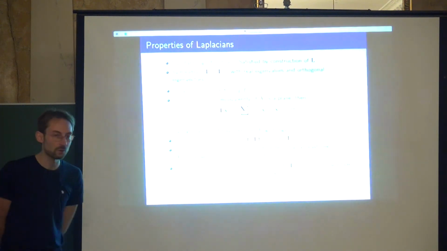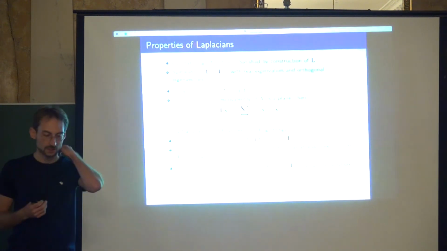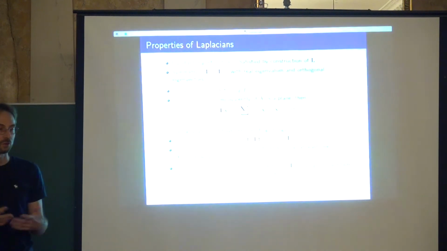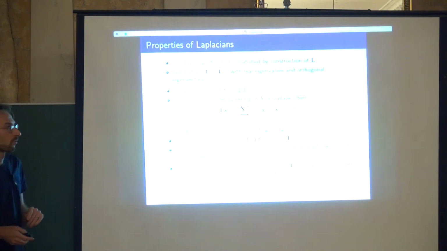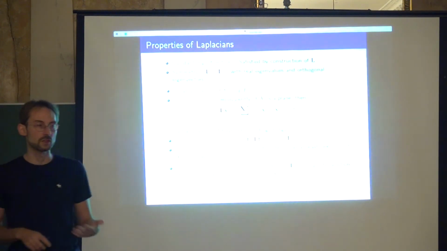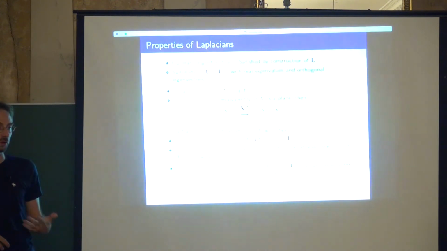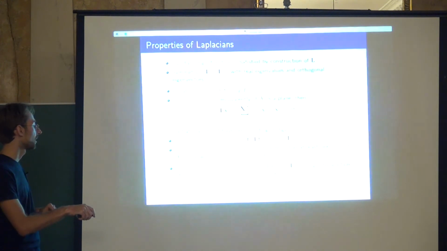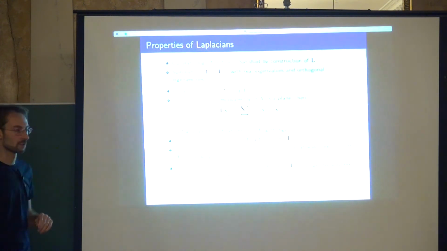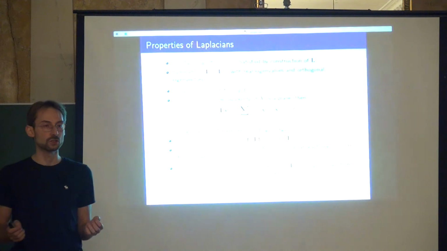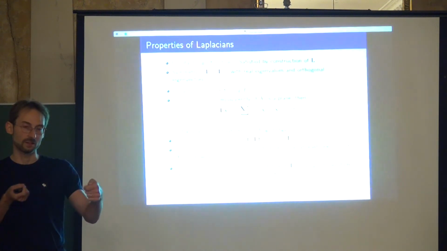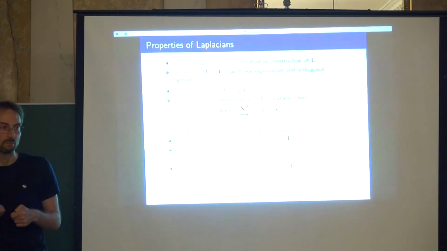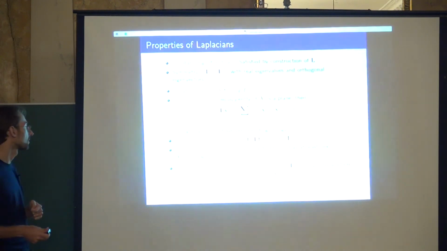Okay, and of course, the final property is convergence. Basically, you can define convergence in different senses. But for us, what is important is that if you have some PDE that is discretized with this discrete operator, then the solution of this discrete PDE will converge to the solution of the continuous partial differential equation under some technical conditions, when the number of vertices goes to infinity. Technical conditions usually imply that you don't get infinitely thin triangles, so some bad discretizations of your surface.